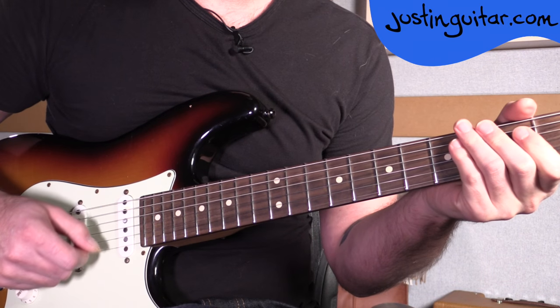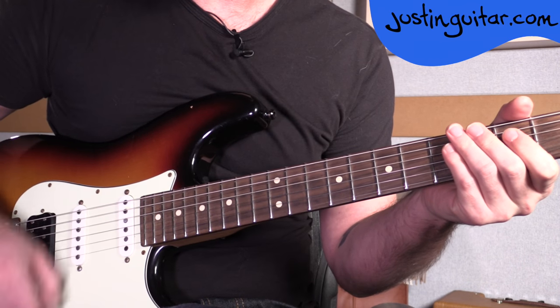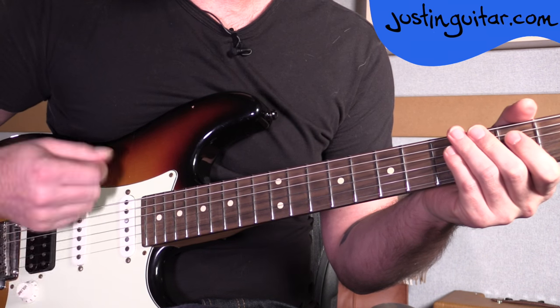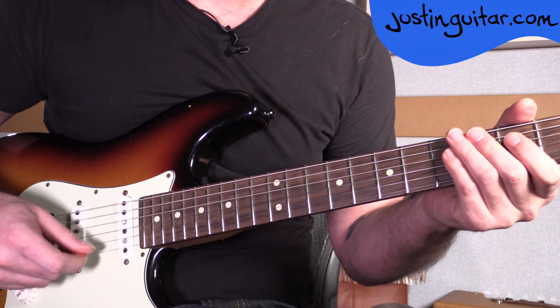And I hear a bit of that on this recording as well, that it's not all consistent, although looking at the video clip you can see his hand moving pretty consistently through the whole thing. So it's up to you. I would recommend starting with a nice even picking hand motion and learn the whole thing, and then if you want to change how you pick it, I think it's perfectly valid to do so.